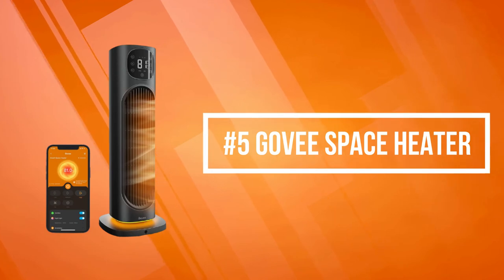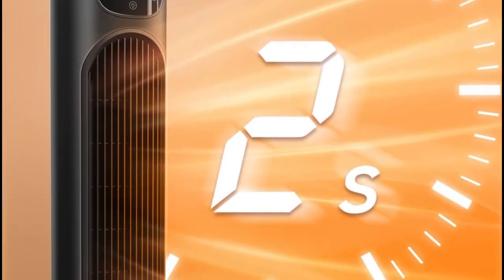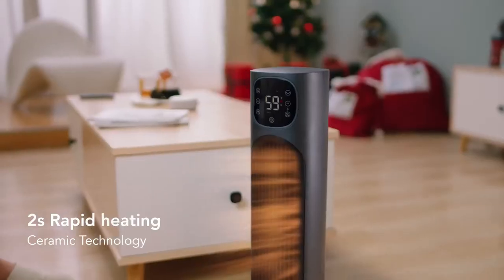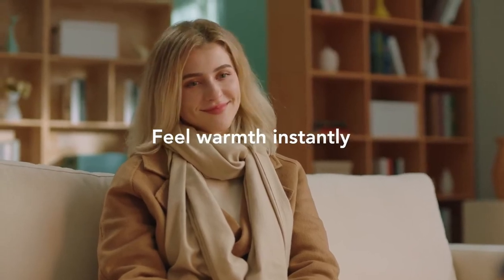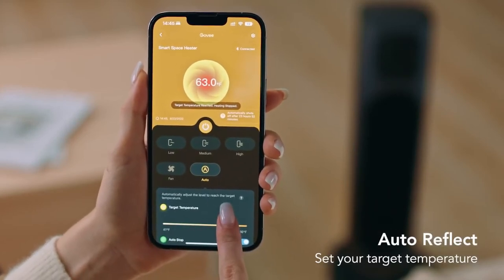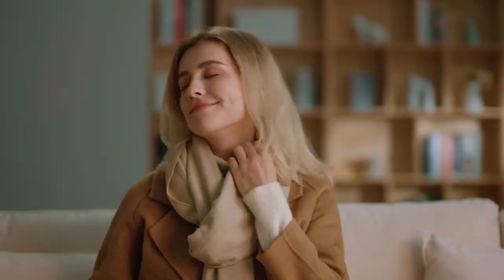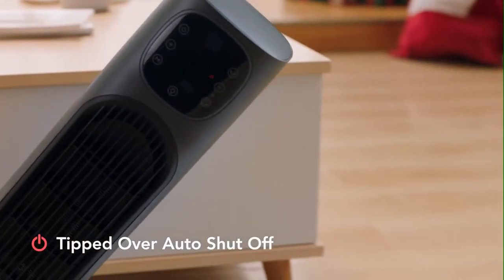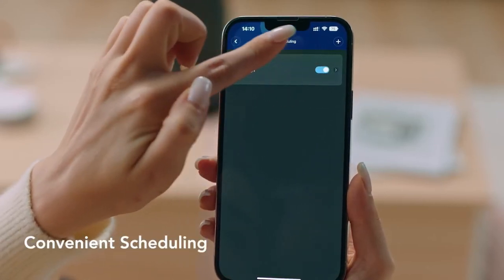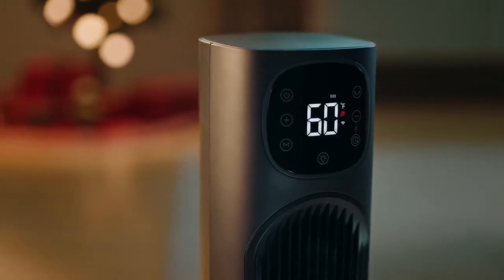At number 5 on the list is the Govee Space Heater. The Govee Space Heater rapidly heats up within 2 seconds with PTC ceramic heating, a more energy-efficient technology, with a variety of working modes to meet different needs. A large digital display panel shows the environment's temperature immediately, and sensitive smart touch control puts everything in your hands. Connect to 2.4G Wi-Fi and explore more possibilities in the Govee Home app — select timers on the device or create heating schedules, choosing times to power on and off with specific heating levels. Set auto mode to your target temperature and the thermostat will save more energy.